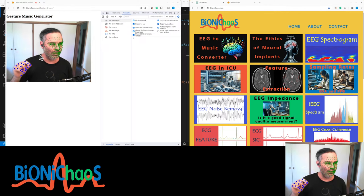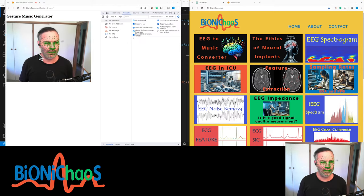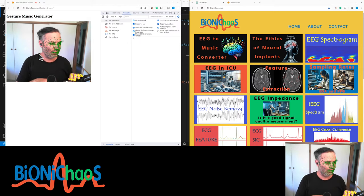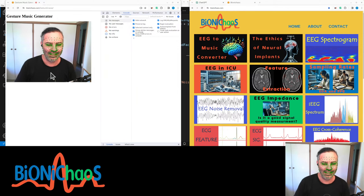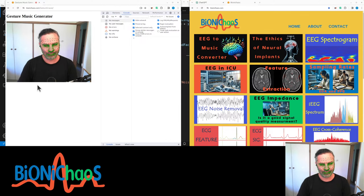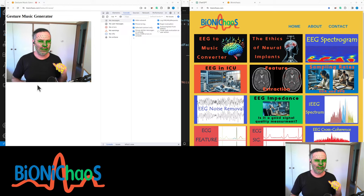It will do volume up and down. Well, it should be fairly intuitive. And we'll do short notes depending on the distance between the thumb and the index finger. And you have two scales for the two hands. One is more annoying than the other.